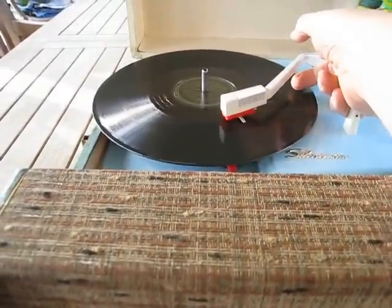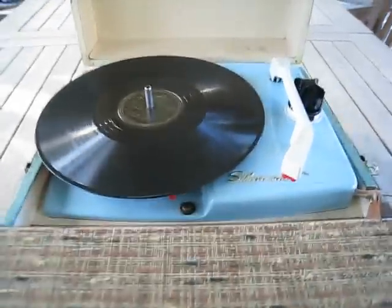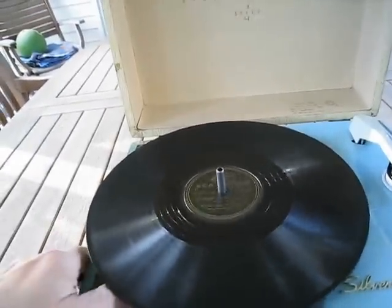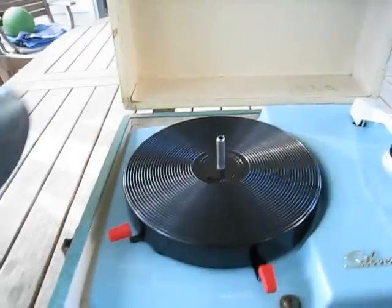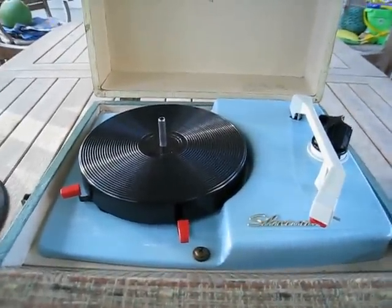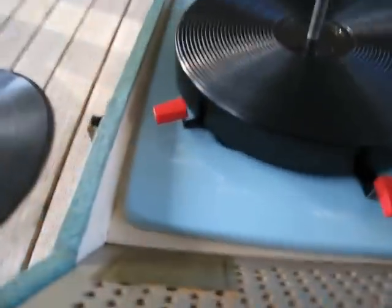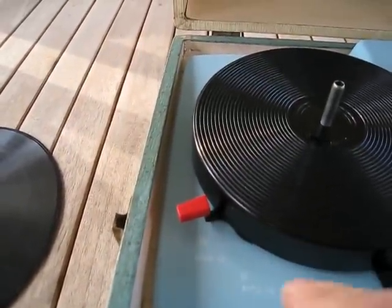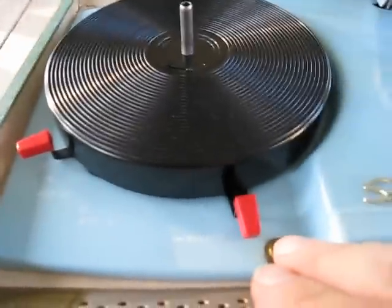And there you go. So we'll just take and lift her on up. And like I said, I would normally have played the 45 for you and showed you how it dropped, but unfortunately the belt in there needs to be replaced. This is a combination of idler and belt inside. The belt is what drives the 45 and the 16 RPM. And you'll notice right along the side here we have a neutral position, which is kind of nice, so we can take the idler off the wheel. 78, auto 45, 33, and auto 16, and this is the reject.